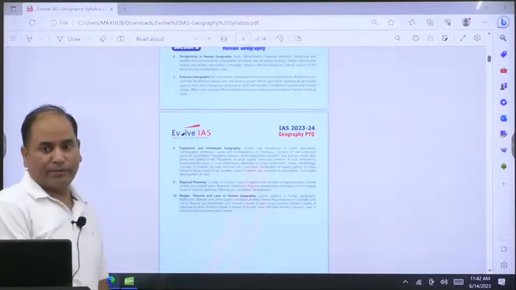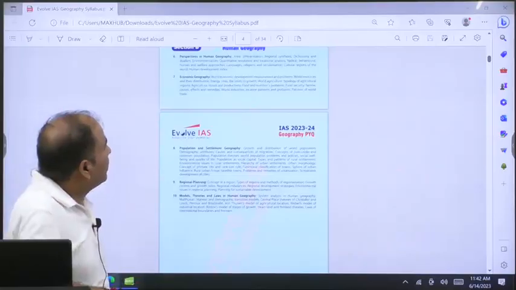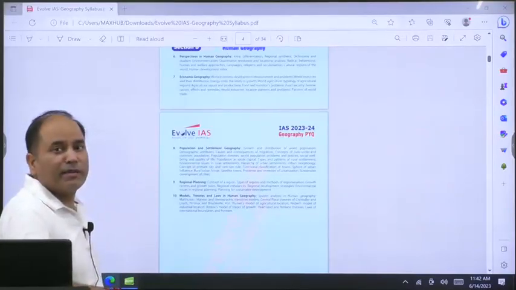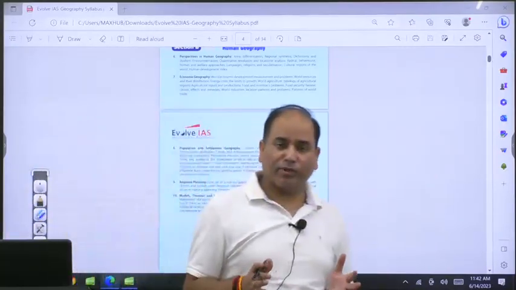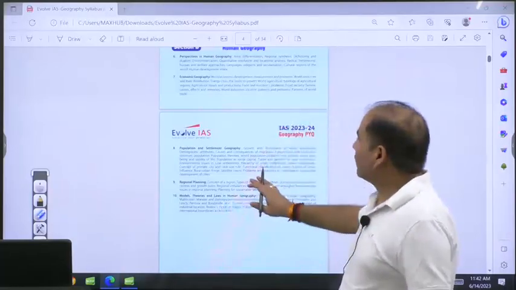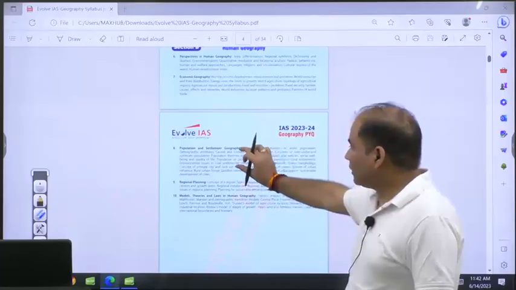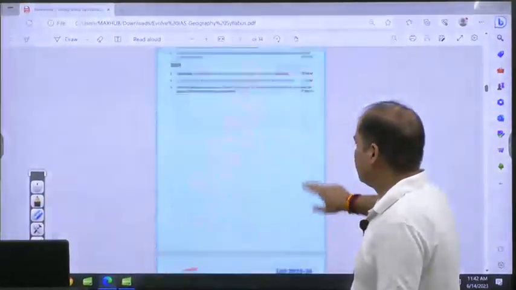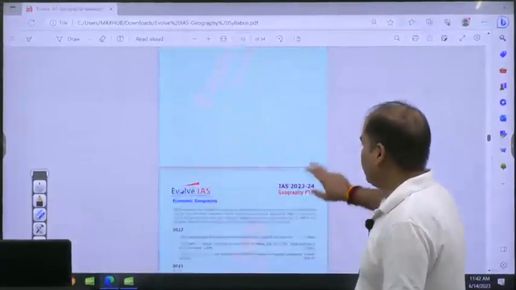in paper 1 as part of the syllabus, part B, section B, that is human geography, we have the population and settlement chapter. So the population and settlement chapter is written in your human geography. Separately we have the population and settlement. So both the topics have been written in only one chapter. It will be more visible for you if I go to the PYQ.